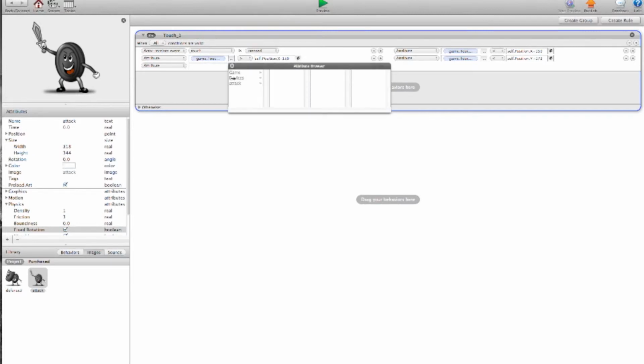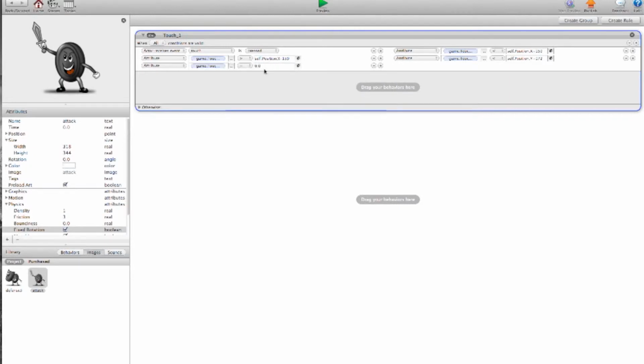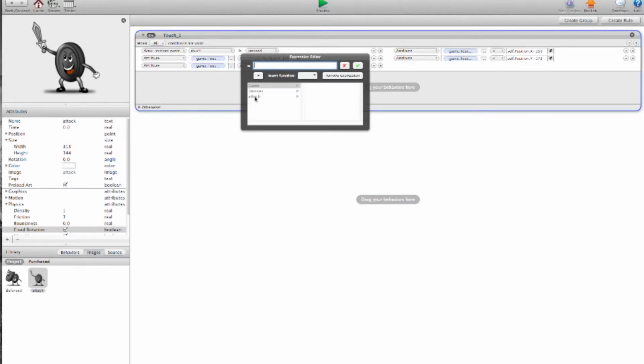Game devices touches touch 1 Y greater than Pucky's self position Y minus 172.